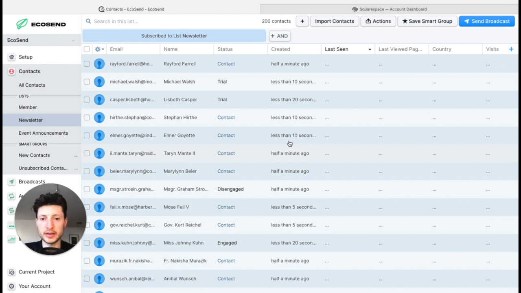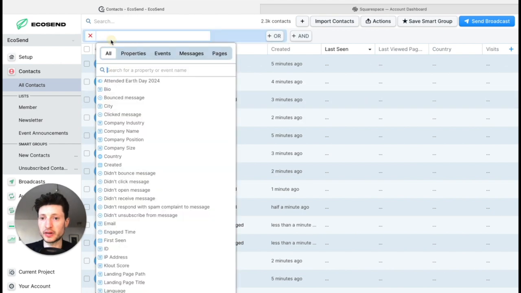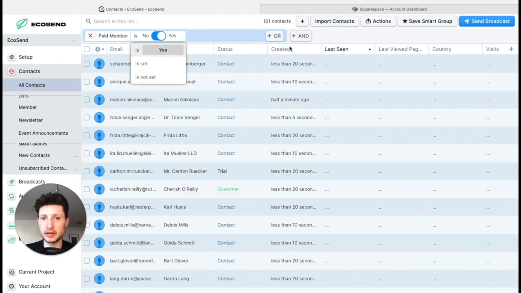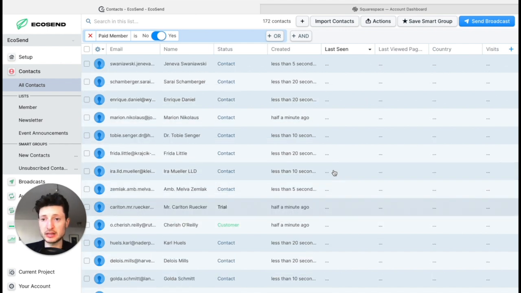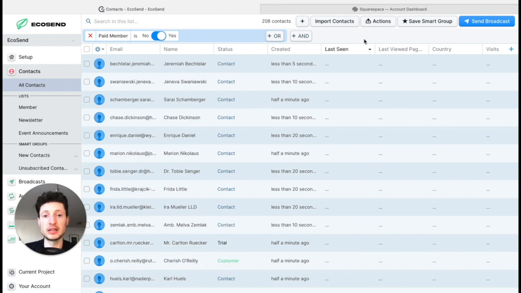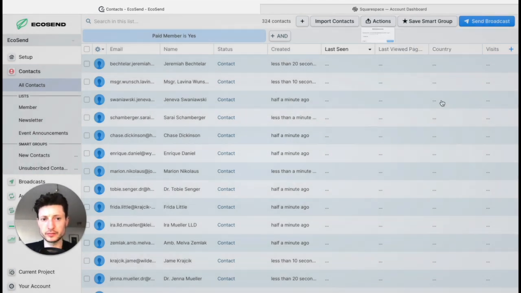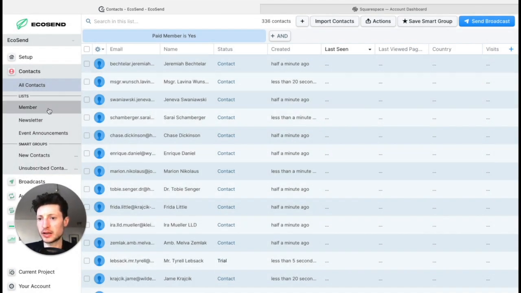So while that churns away, let's start segmenting some additional users into smart groups and then show how you can update from a smart group into a list. So if I add the filter member, paid member is yes. So if, for example, I had a pre-existing group of users who I brought into EcoSend previously via CSV, but I hadn't added into a list, I can simply head into the smart group. So in this case, the member smart group, head to Actions, Add to List, and add all of the users in this smart group into the member list. As you can see there, we now have users populating into the subscribed to member list.